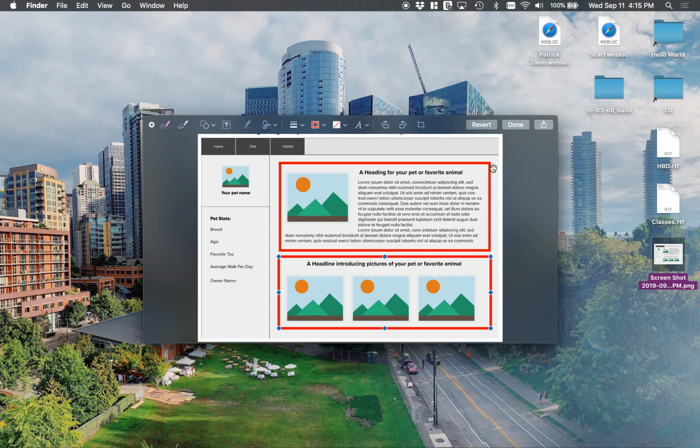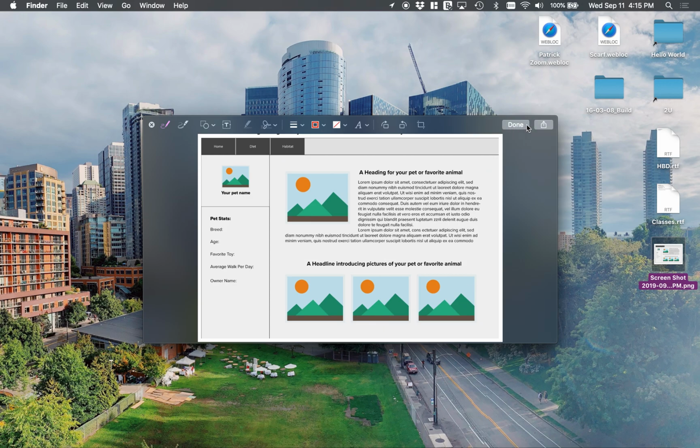So in this first section, I want to have a header, some body copy, and an image. I'm also going to think at this point about what tags I'm going to use. This image is, of course, going to be an image tag. This headline is going to be maybe an h1 tag. Down here, I'm probably going to have maybe an h2 tag, since this isn't really the primary headline for this page. And then I'm going to have some more image tags.